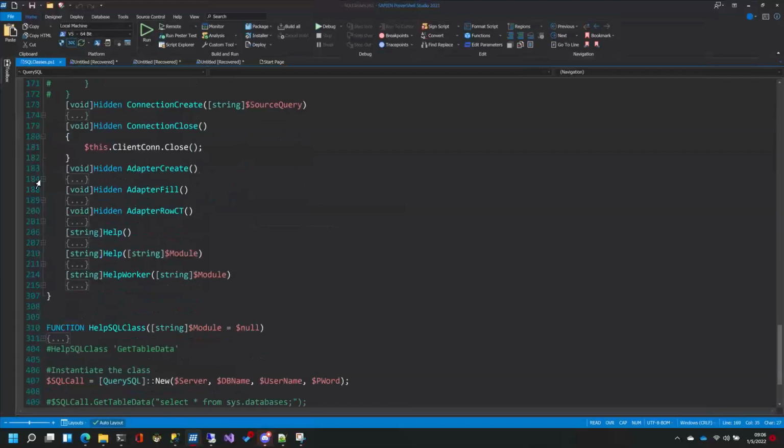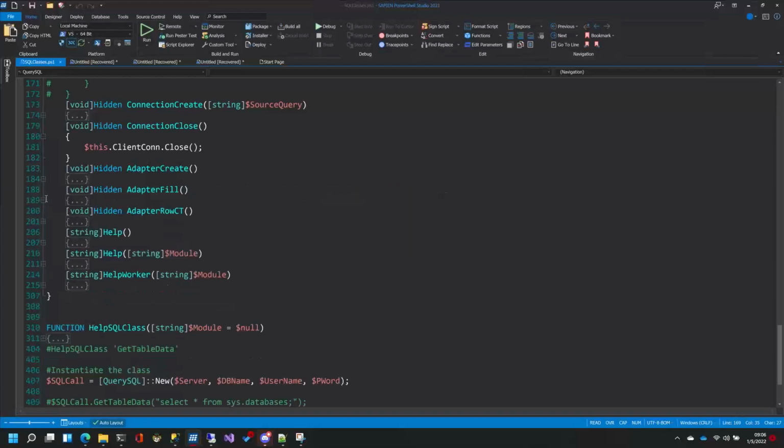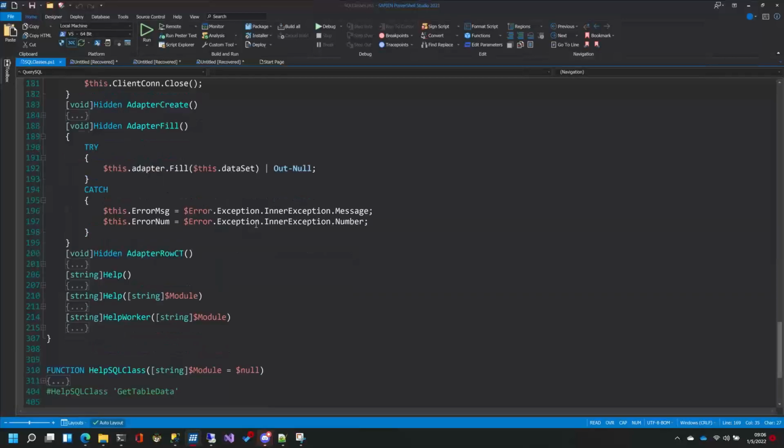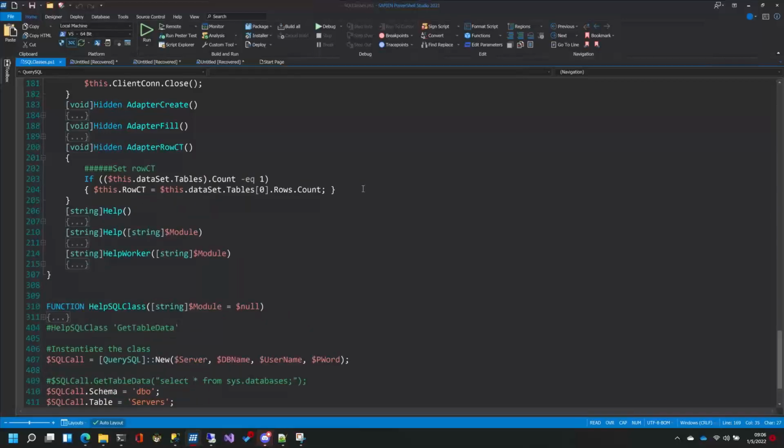So you'll see here that I've got one for creating the adapter and filling the adapter. And this one's important because now I get all that try-catch stuff out of there, right? And for the row count, I'm going to get the row count, and it just gets the row count. And then it sets the property to the row count, right?